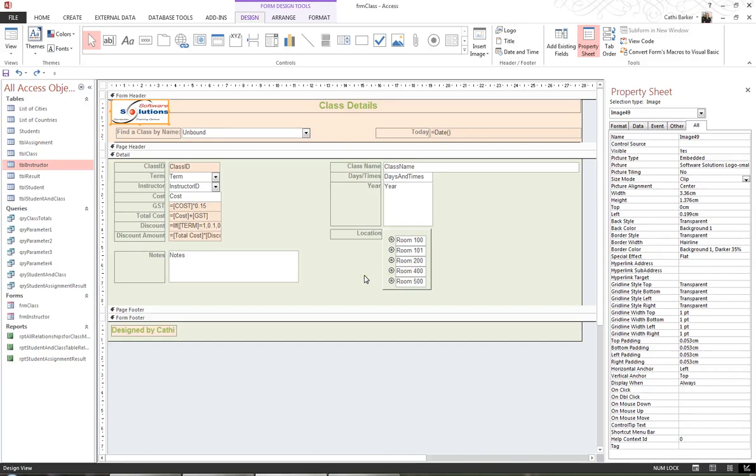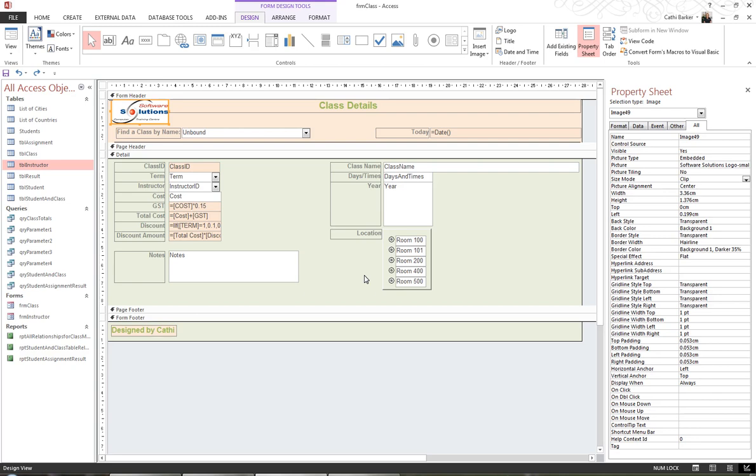Often users of databases are not that familiar with Access, and so some of the simple tasks that we take for granted, they'll actually struggle to do because they don't know how to quickly add a record, delete a record, save a record, close a form, or even print a record. So what we do is we create command buttons which effectively run macros which automate tasks for the user.